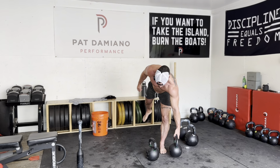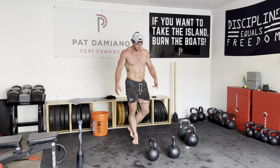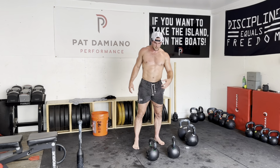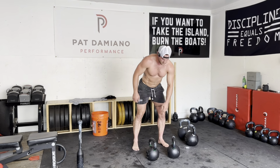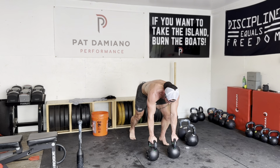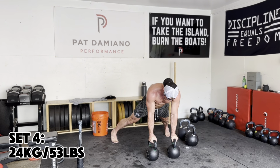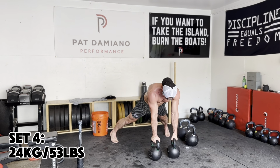I've got two 53-pound kettlebells here for these renegade rows. I would normally try and go up in accessory work like this, but these are pretty hard right now, so I'm just sticking with that. They feel solid. I know I'm doing them the right way. 53 pounds each, 24 kilos for my non-Americans. Feet out wide, squeeze my abs nice and tight, and we row.